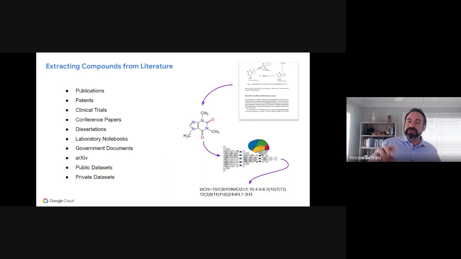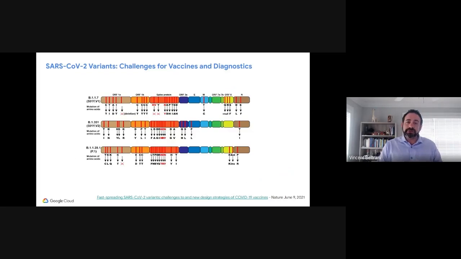So if you wanted to build a machine learning system to extract information from all of that scientific literature, a key ingredient is the ability to parse those documents and recognize and identify compounds and reactions that are mentioned throughout scientific texts. Quantiphi has used Google Cloud technologies to build out a state-of-the-art system to do just that. And Sophia is going to walk us through that architecture in just a little bit. We're also going to talk about the applications of AI and machine learning to the challenging problem of developing vaccines, therapeutics, and diagnostic tests for SARS-CoV-2.